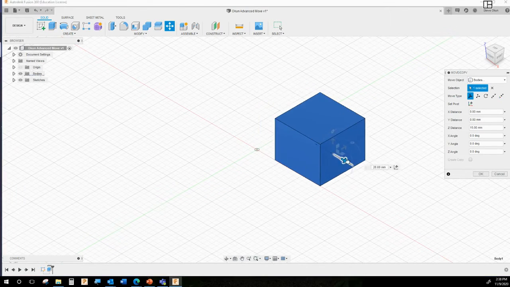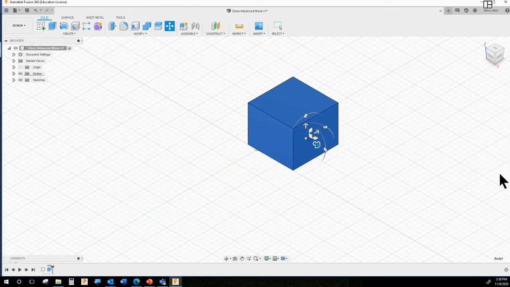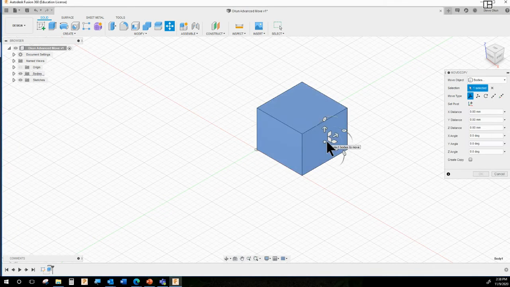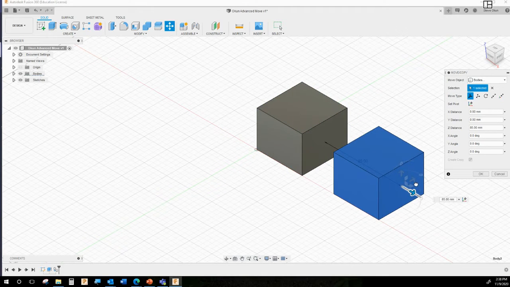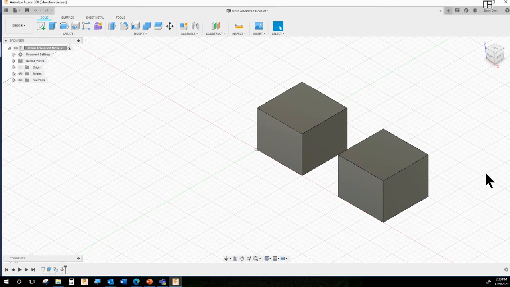In this case, I'm going to have you move it down the X axis, down that red axis, and make a new copy. I don't really care how far away you go. Click OK. Okay, so now you've got a new copy. That's how you copy things in Fusion. The easiest way is just to move them.